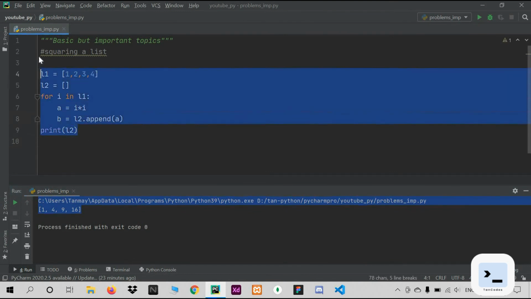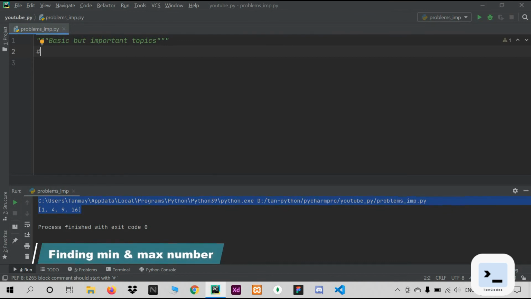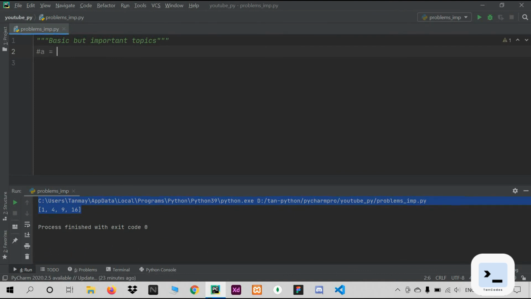So the fourth one is finding the min and max of numbers, which is also easy, but let's see. Let's say a is our list with 5 random numbers in it.